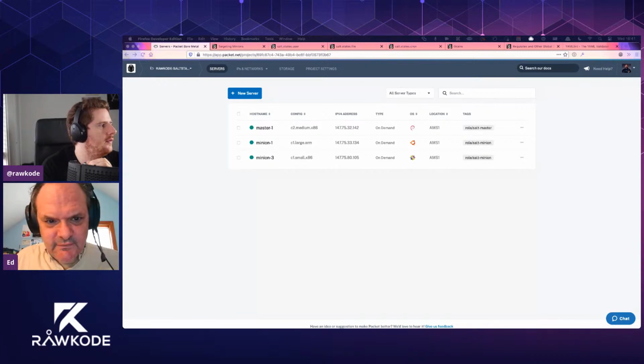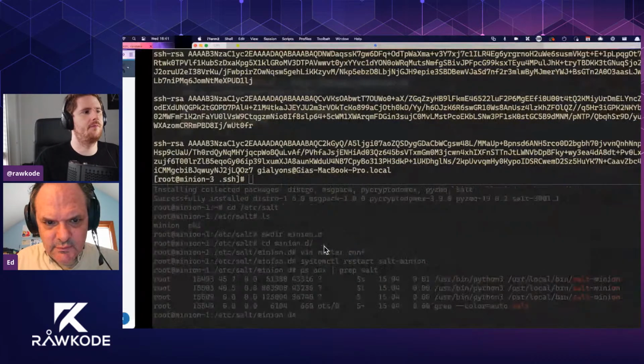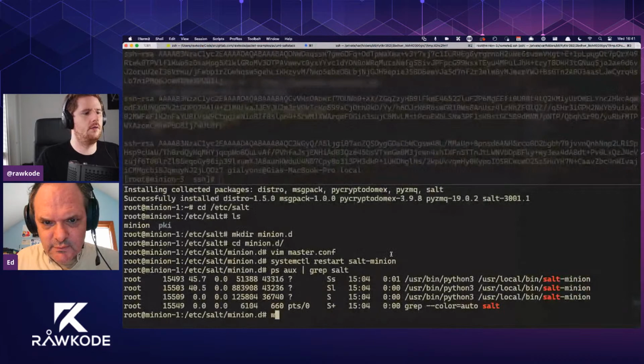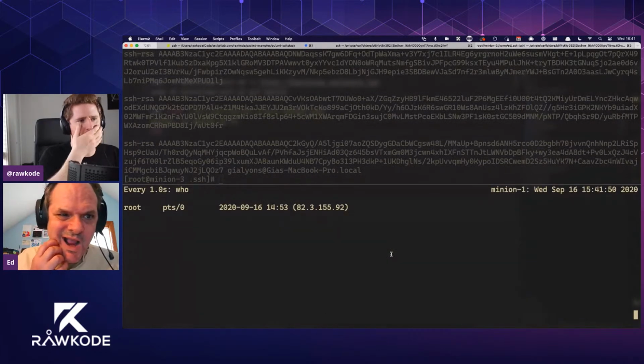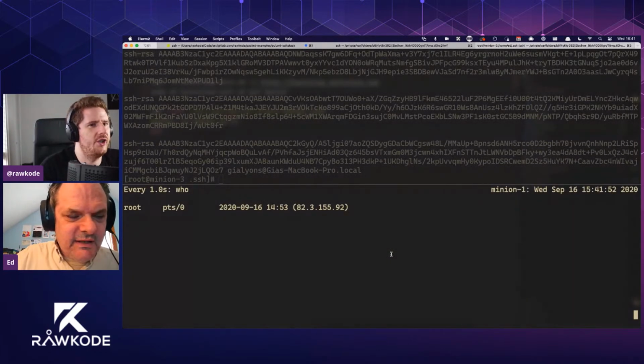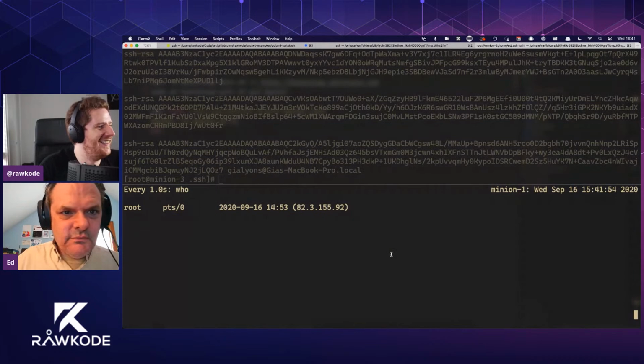And let's see if I do the right SSH key, auth keys. That was minion 1. There's my cursor. I'm waiting on you. I'm waiting on me too.